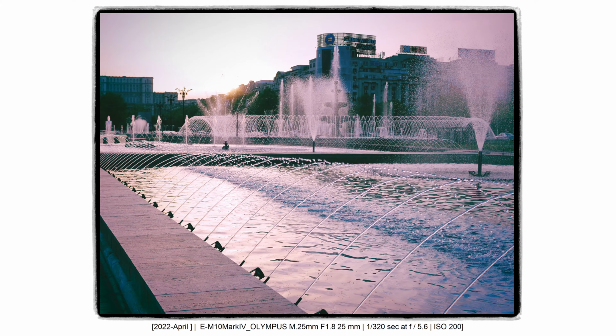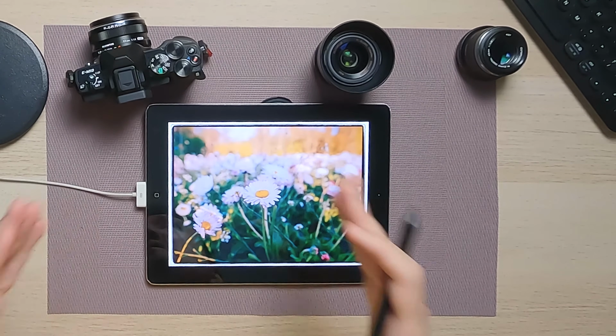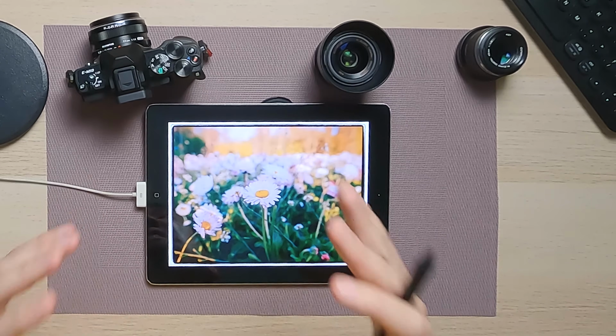So this is extraordinarily huge on my Olympus camera because I can see the potential of a scene right from the start. So why is this so important for me? Because the main advantage is the fact that these art filters and also the frame are applied in real time. So I can really see the potential of a picture when I'm taking it.